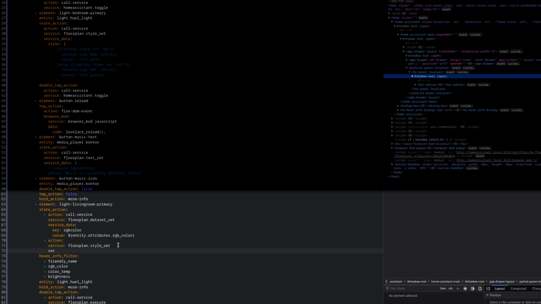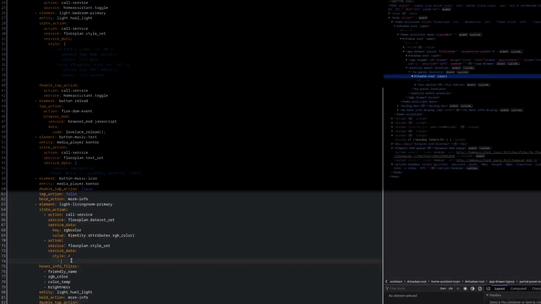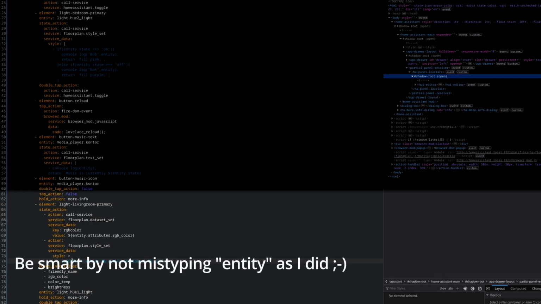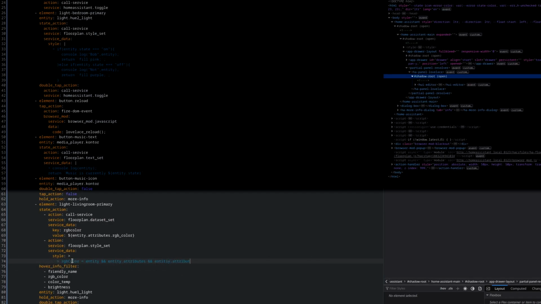And here we'll use the service data, which should be named style. And in here, we'll try to define the RGB color if we have any. First, let's check if we have the entity defined and the entity attributes and the entity.attributes.rgb_color.